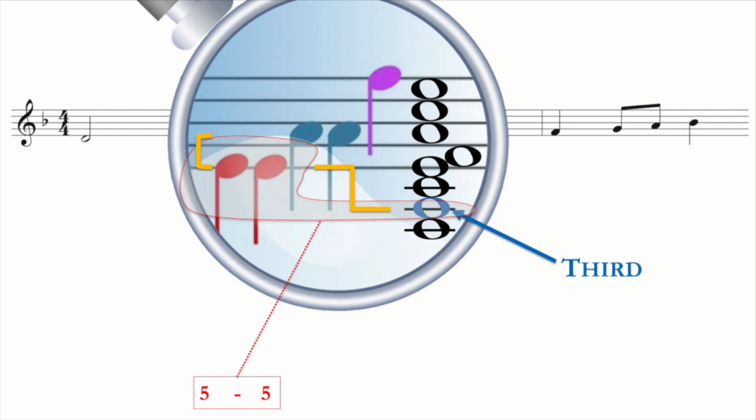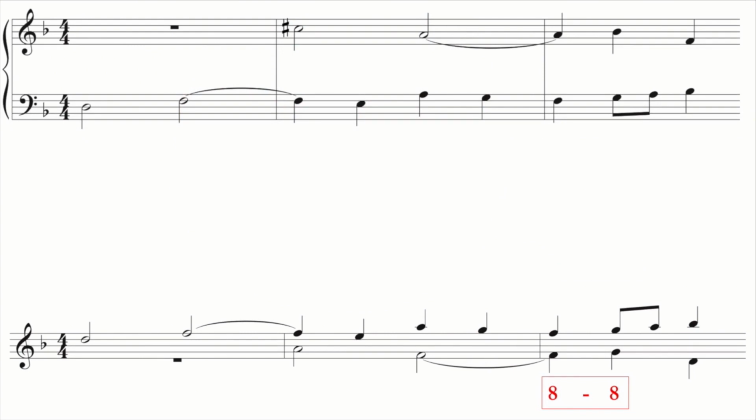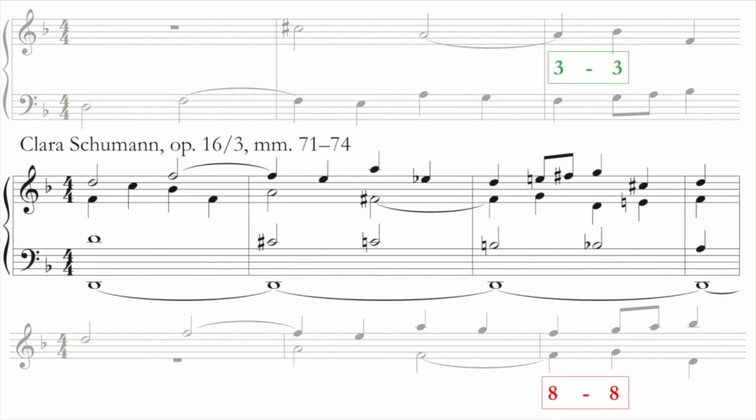So, both of these options have some flaw. The comus below makes parallel octaves a measure after it begins, and the comus above is likely to start with a hanging leading tone, although it enjoys parallel thirds at the point where the comus below brought on parallel octaves. From this perspective, one could say that Schumann hybridizes these two solutions, taking the best of each and discarding the flaw of each. Schumann saves the fugue's one inverted stretto for the very end.